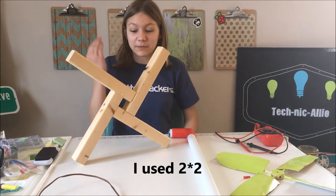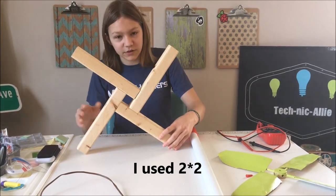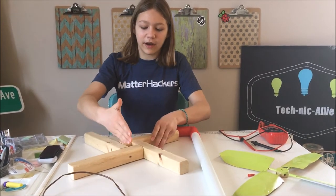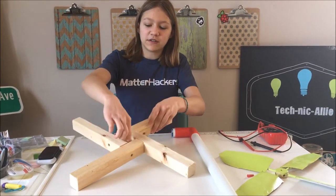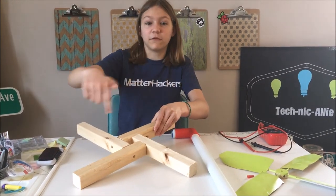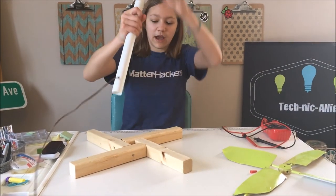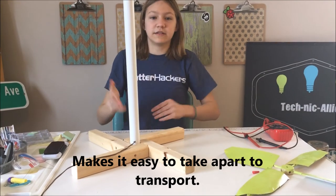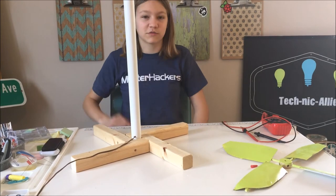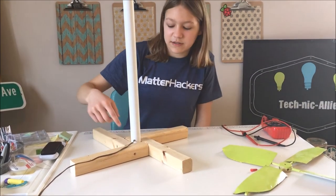Alright, so now I'm going to talk about the base. I am particularly proud of this base design because it looks really cool and it works really well. Basically, I had one here and I had it going out, and then I had one at a 90 degree angle with some excess in the middle, and I had it going out. I did the same thing here and the same thing here, and it ended up going in a full circle and creating this little hole here so that when I stick the actual turbine in, it stands up in place really well. It's not super wiggly, and it looks really cool. Also, I have a hole drilled in here to let the cord out so that it's not going underneath and making it lopsided.